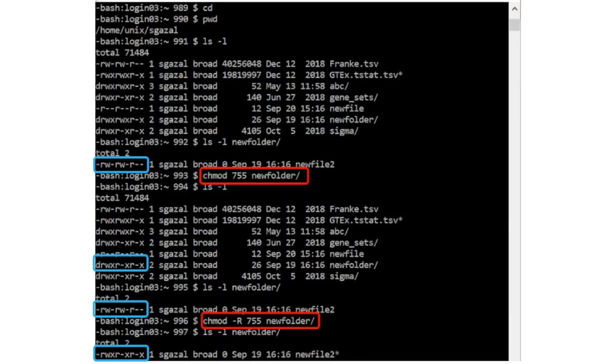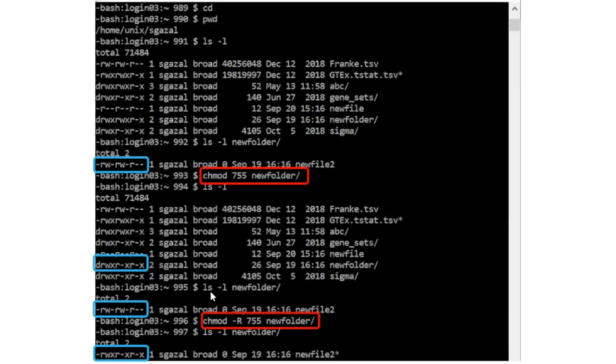If we type chmod 755 new folder, it's just going to change the permissions of the directory, but not of the files and directory inside this directory.